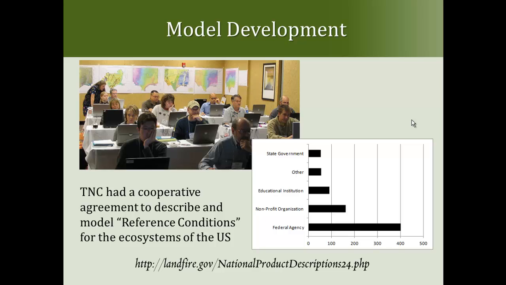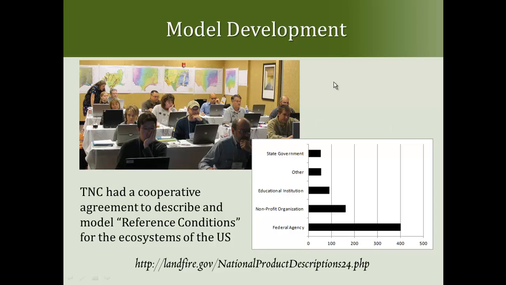The Nature Conservancy had a cooperative agreement to describe and model reference conditions for the ecosystems of the United States. We could share many beverages discussing the relevance of reference conditions and what those might really mean. I'll say that reference conditions serve as background information, context, to help you understand how your ecosystems may have worked under natural disturbance regimes. So with that, I'm going to show you an example database of how and where we collected information that describes reference conditions.